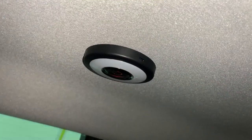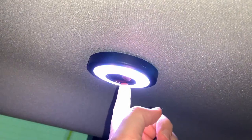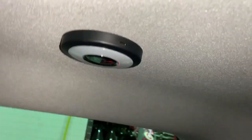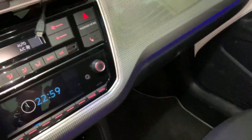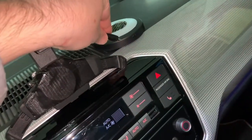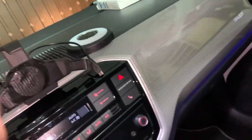And when I press it, it lights up. Pressed again, lights down. Okay, job done. By the way, this is the USB charging cable. You can take the lamp and charge it here with the USB cable, which is on the back of the docking station.